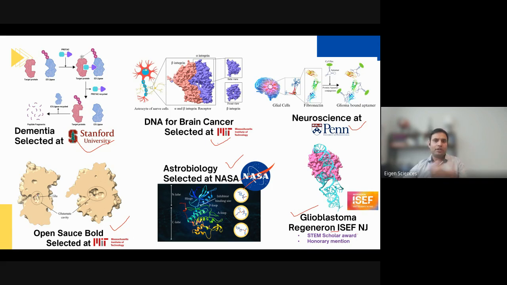Just by looking at this picture, you can think that these are good research. And all these images, we didn't download them. All these images are drawn by us. Students made these images. But don't get scared just by looking at glioblastoma, a more complex word, or dementia, which is very complex. All our kids didn't have prior research experience. They started from scratch. They have never done research before.